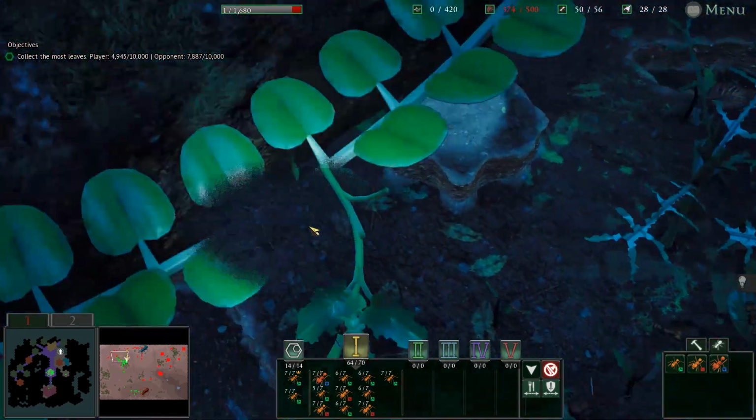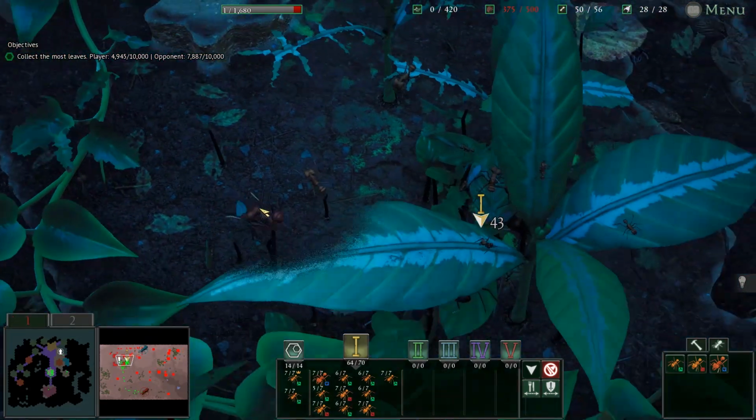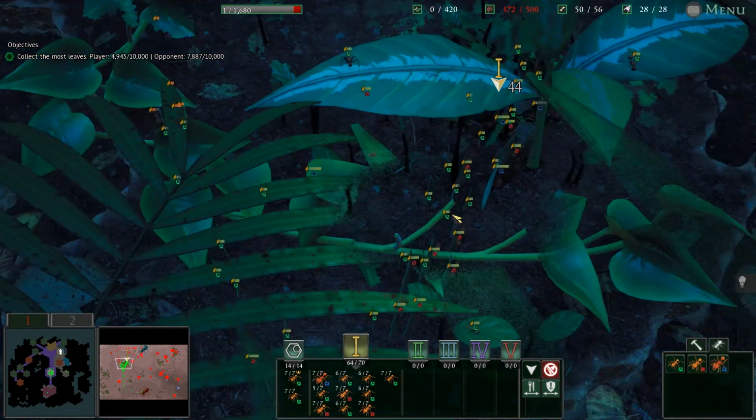I think that's the process. We'll stop them from gathering and then gather. And then we'll come out and do it again. Slows them down and provides us progress. Look at all of these leaves we're bringing back now.